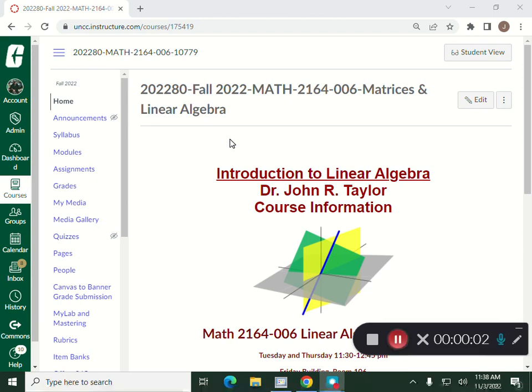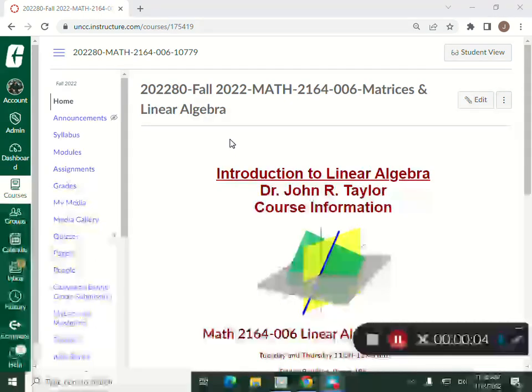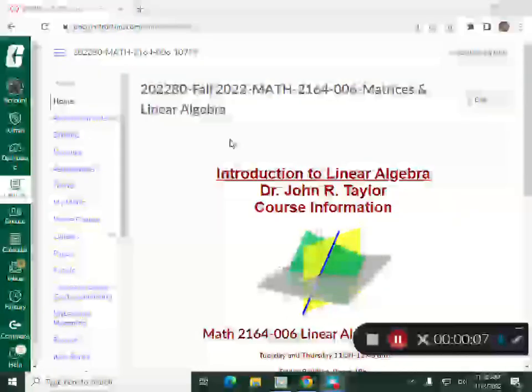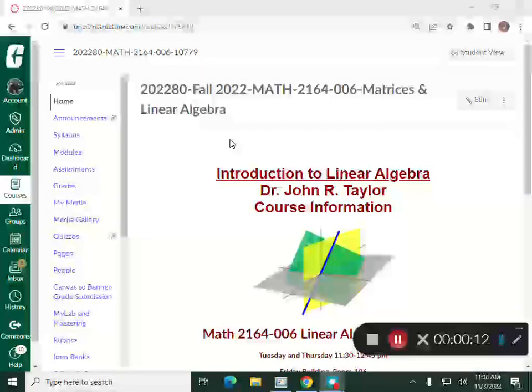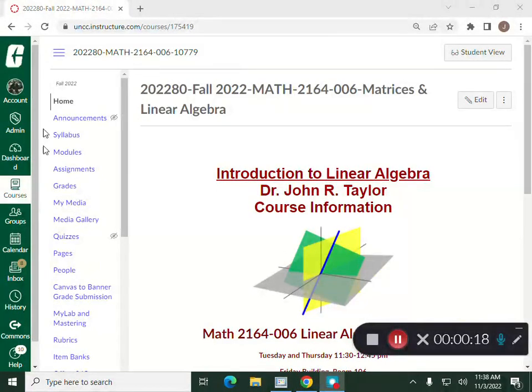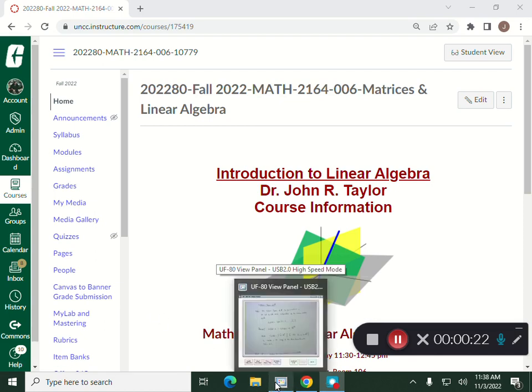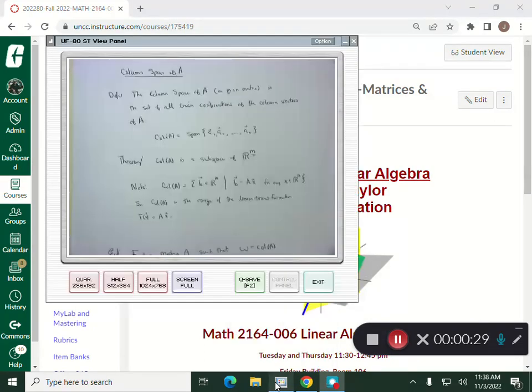All right, so, like I said, today we're going to be working on picking up the last part of section 4.2, moving on into section 4.3, and hopefully getting into 4.4 as we're right here in the middle of chapter 4, if you will. So let's pick up where we left off, and we were talking about, again, a repeat of what we did in chapter 2.8, which is null spaces, column spaces, and row spaces.